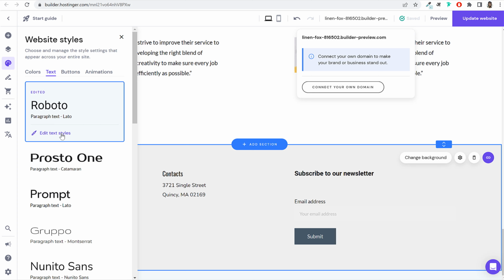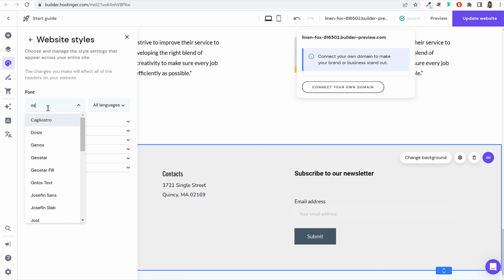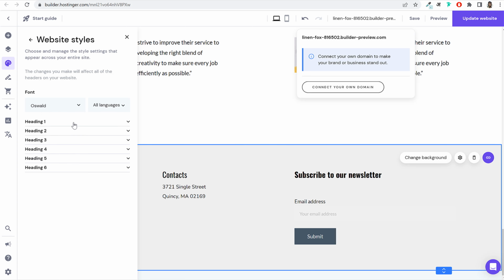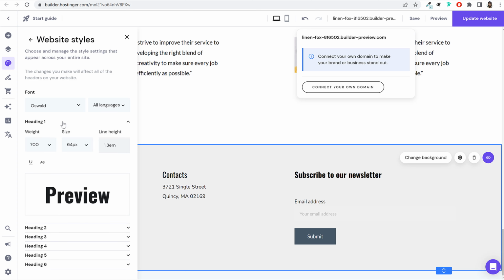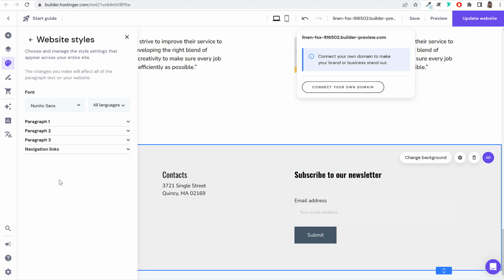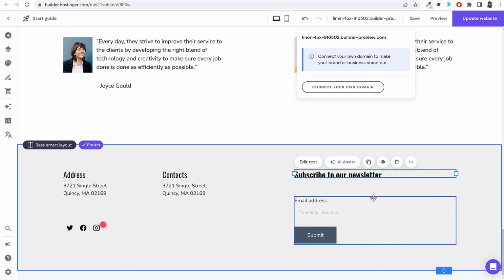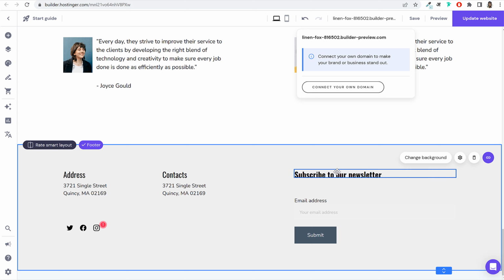For text, you can click on edit text styles. For heading, I want what font family we have selected, Oswald. So we'll select Oswald for heading, for all types of heading. So if you go to heading 1, heading 2, heading 3, if you come back for paragraphs, we don't want Lato, we want Nunito Sans. Okay, now as you can see, everything is automatically changed. So instead of doing it manually, you can do it automatically. Now whatever thing you have selected, it will automatically be converted to that font family.